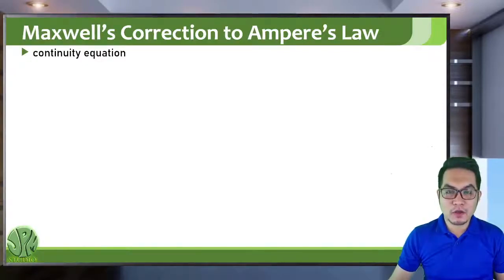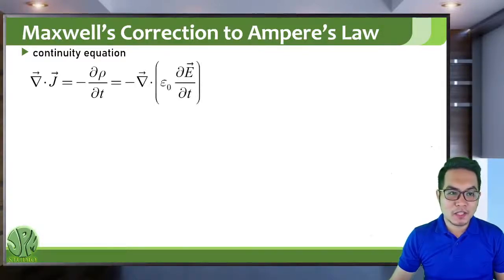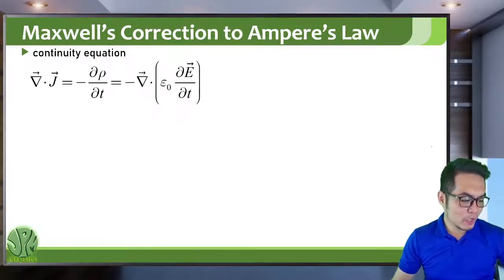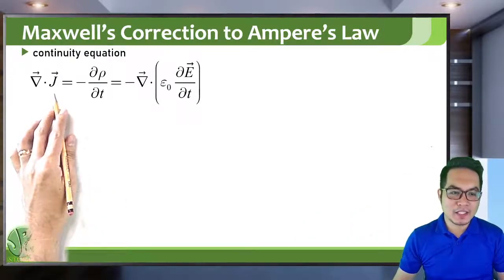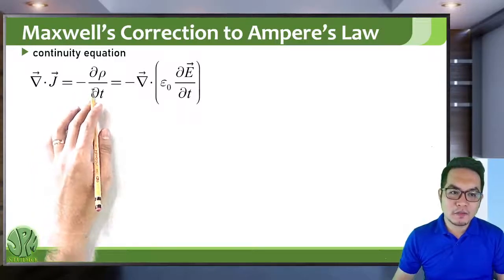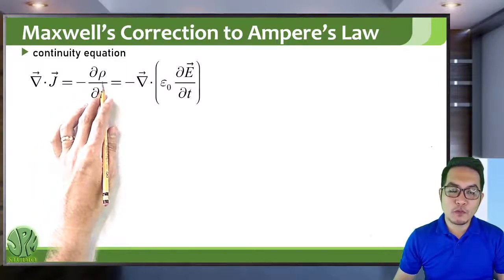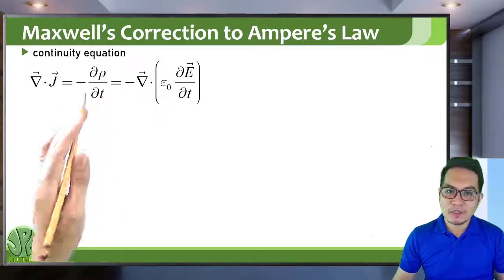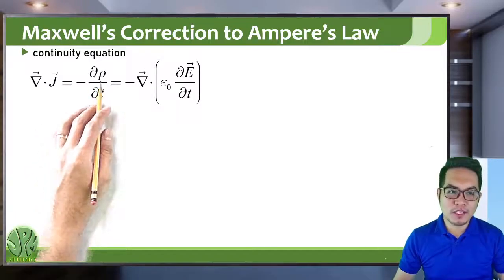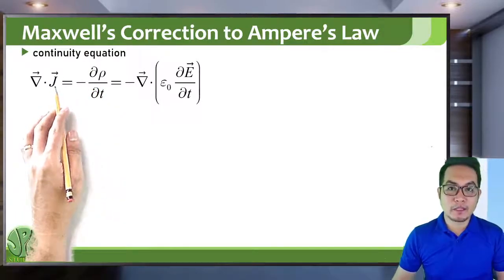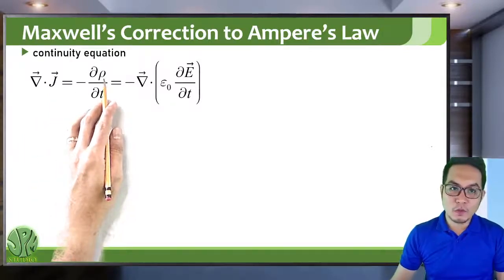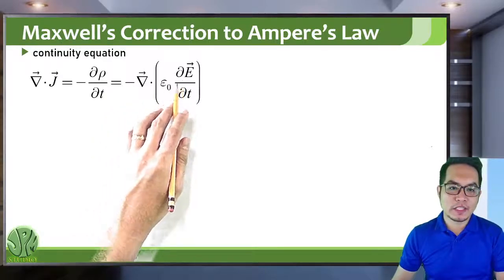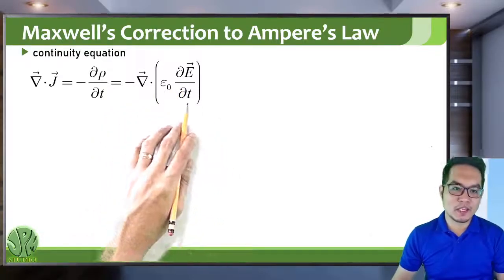If you will recall from one of the equations in our discussion on magnetostatics, we have this continuity equation wherein the divergence of the volume current density must equal the negative time rate of change of the volume charge density. So this is the continuity equation. From volume charge density, when it moves, it now becomes a volume current density. So from Gauss's law, rho, the volume charge density, is just the divergence of E times epsilon naught. So we can write it like this.